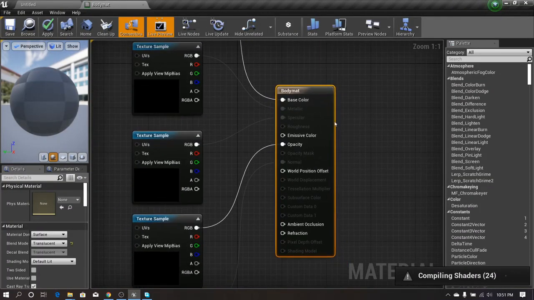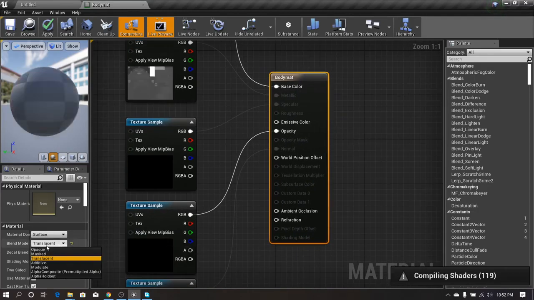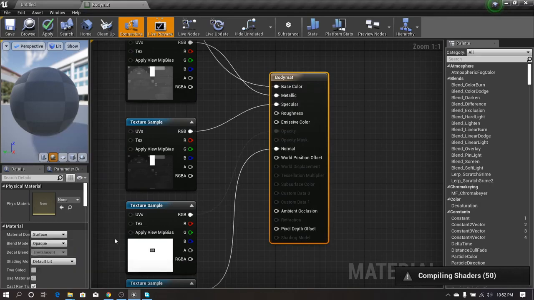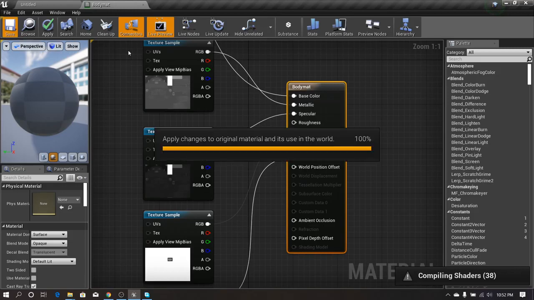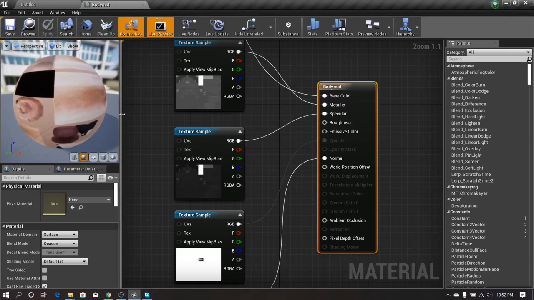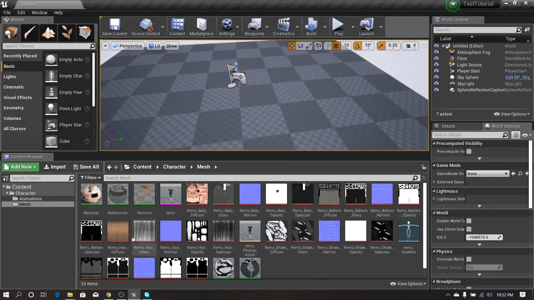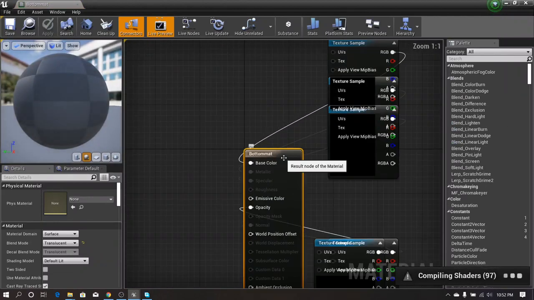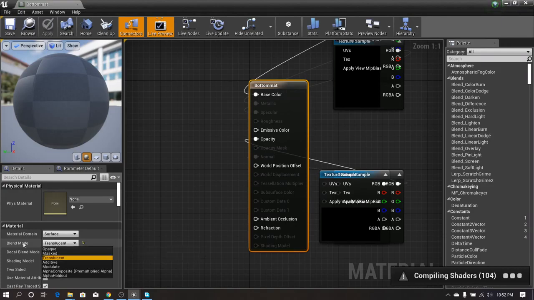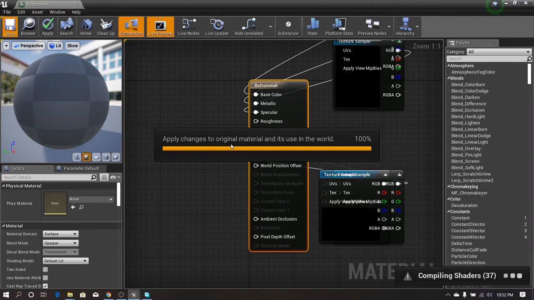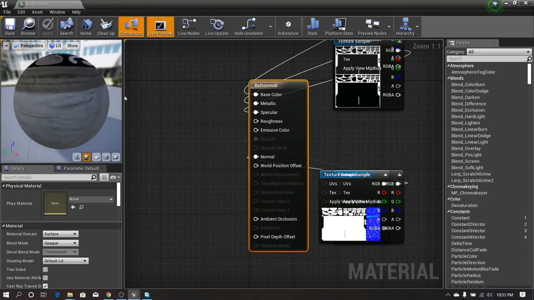So now it's very easy to fix. You need to change this translucent type to opaque type and save. Okay, now you can see that the material works properly. And also we need to change the bottom mat material. Select this node and set the blend mode to opaque and save it. Okay, you can see that this material also works properly now.